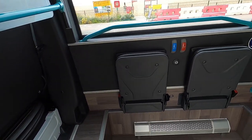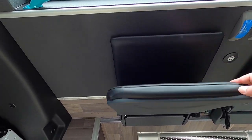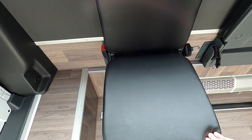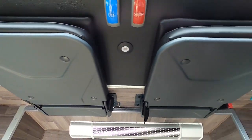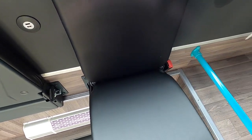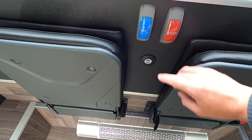Wheelchair area, 2 tip-up seats, also fitted with belts. Wheelchair stop request button just there.